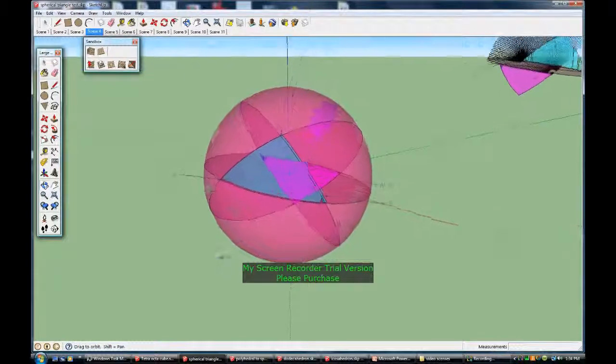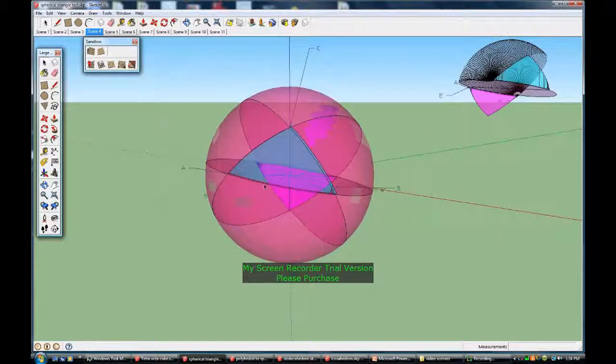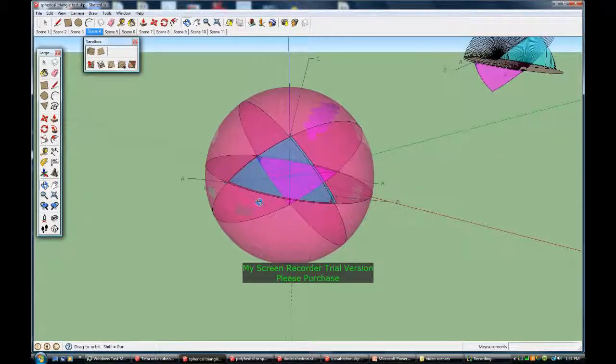All right, another difference that you get when you add a spherical triangle on the surface of a sphere is you get what we can call biangular polygons. On a plane, a triangle is the simplest polygon you can get, a closed figure with straight line edges. But on a sphere, you can get a biangular region.